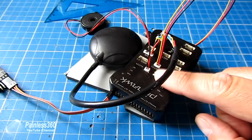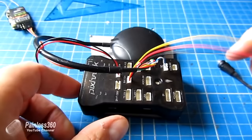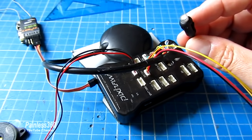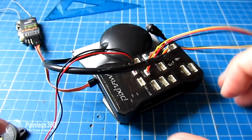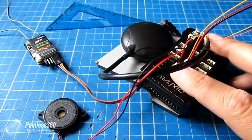There are two other things I've plugged in just before we connect to the PC. The first is the buzzer — this is going to let us hear how happy or not the Pixhawk is, and it fits into the input called buzzer. The other one is the safety switch, which is a little tactile switch with a little red light that shows you if the Pixhawk is armed or not, making sure you can only arm the craft when you're absolutely ready. This could be mounted on the outside of a plane or on a nice easy-to-reach, visible part of a multicopter.